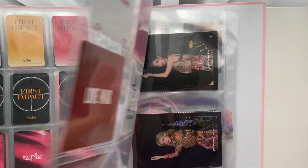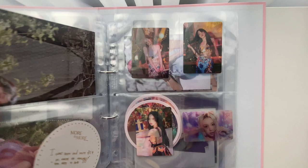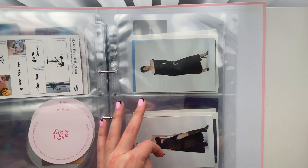And these are all like bigger inclusions, like Twice More and More. Just put them together in here. Obviously, Twice has a lot of inclusions. So this is all the Taste of Love inclusions. And these are the Blackpink album postcards.